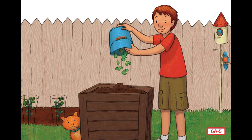Jamie's brother Chris takes the container outside and dumps it into a large bin. What is going on here? Is Chris making leftover soup outside? Do the Smiths love their leftover food scraps so much that they keep it in a pile in their backyard? Actually, the answer is yes. The Smiths do love their leftover food scraps.